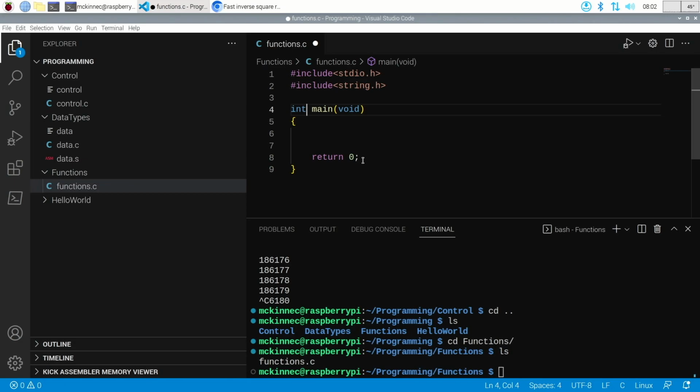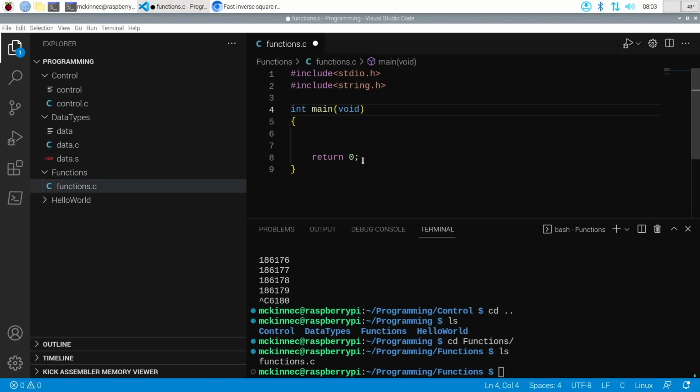And then the void that's inside the parentheses: what goes in the parentheses is any variable or variables, plural, that your function takes in as an argument. In our case, the reason I put void here is because the main routine is not taking any input.